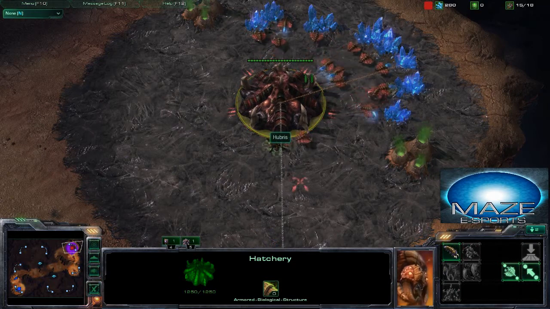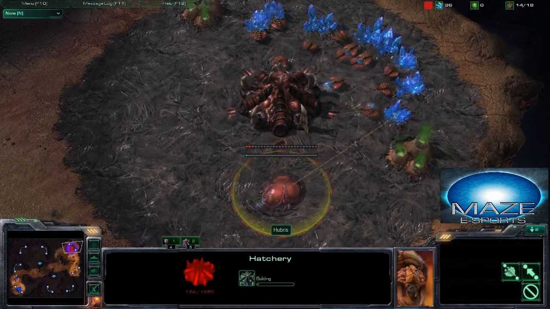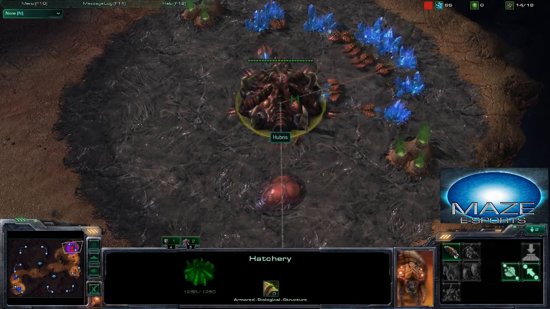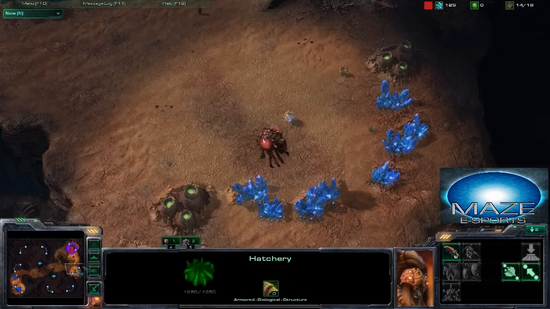So when I'm scouting here, I realize this guy doesn't have a pool, or he's just making it right now. Actually, he's going a double hatch right here. So he is going for some kind of probably massive Ling build. That's what I was thinking at the time.